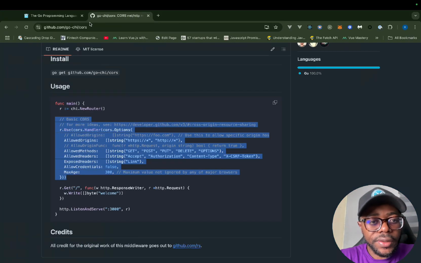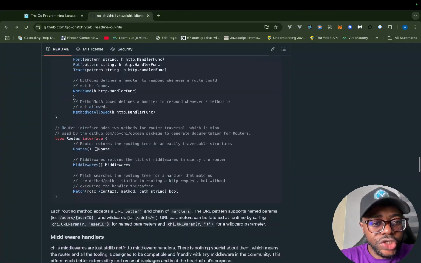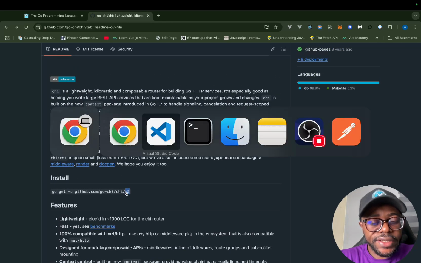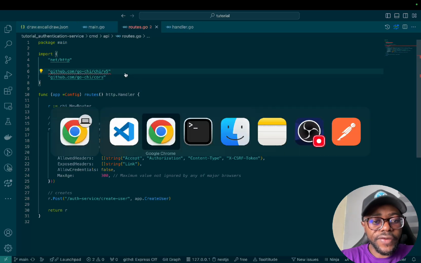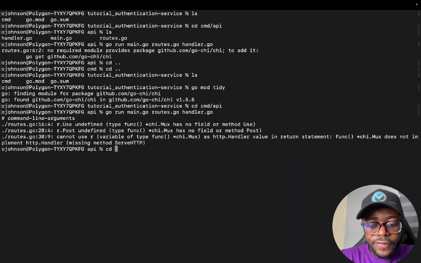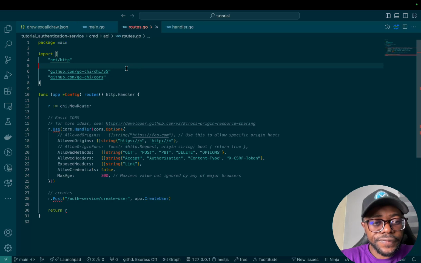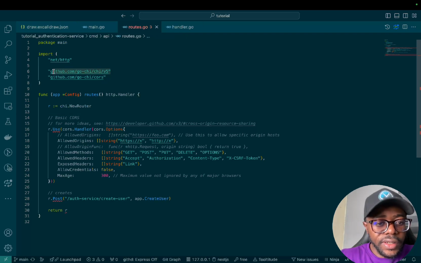Don't forget, if you go back to our installation, we installed a specific version. The version we installed was version v5, right? While here you are seeing is just chi, so we need to say /v5 because that's what we installed. You can see this squiggly red line means that it has still not yet imported the module for us. So I'm going to go back to my root directory of the authentication service and still say go mod tidy for it to download the package, right? So if I go back to my application, you can see I don't have that squiggly red line again.